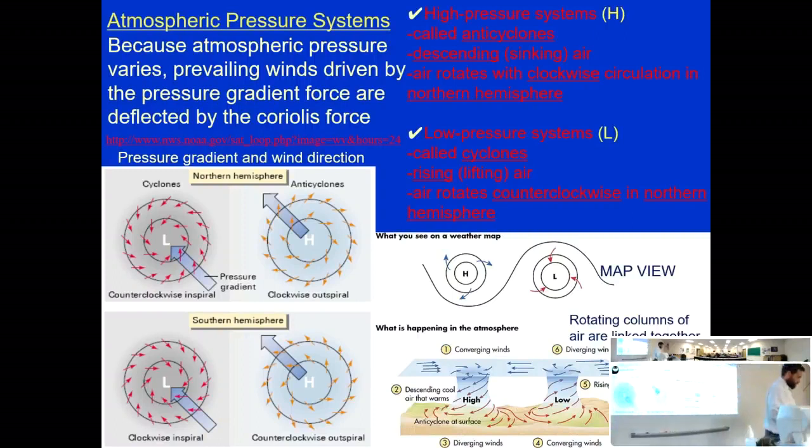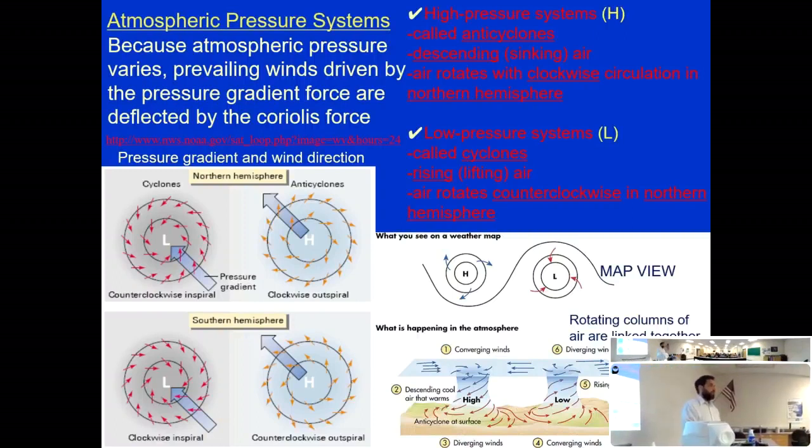All right, so let's see. We got up to number 11. We already talked about number 12. Descending air creates high pressure systems. Ascending air creates the low pressure systems. So what is creating the lows and the highs that you see over the map? It's from the air. It's either moving up or it's moving down. If it's moving up, it's creating the low pressure system, and that's why you usually see stormy weather on those days, because the air is moving up, it'll cool down, it'll hit the dew point, it'll precipitate. Okay.